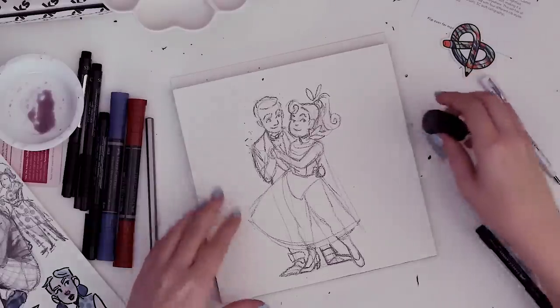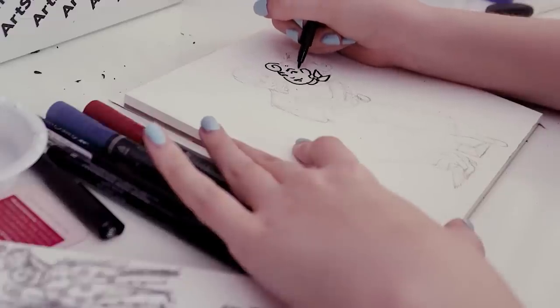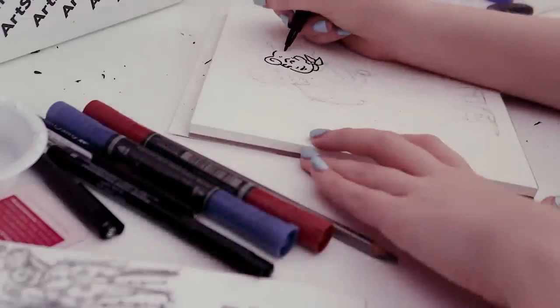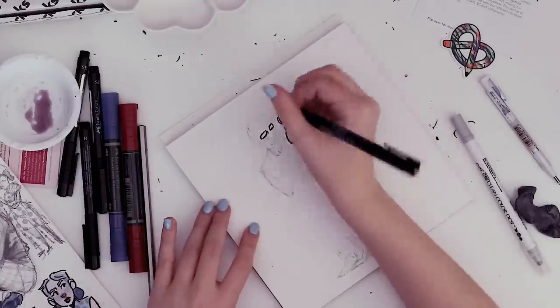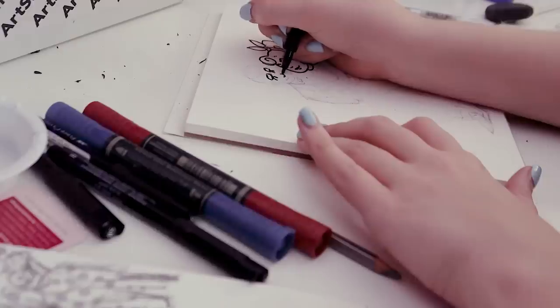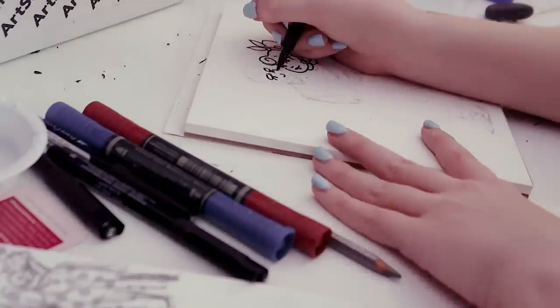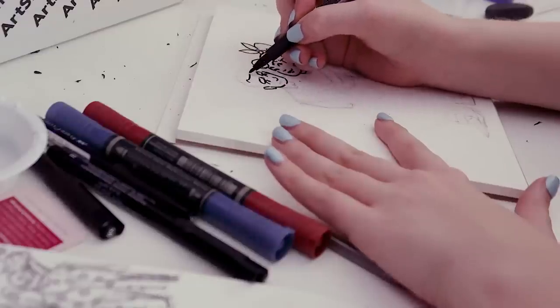Erase it so we can add line art. Let's try and keep it kind of simple, I guess. Simple shapes. Not quite fine enough. I could try and use the brush if I want to get finer points. But at this point, I kind of like the even look of all the line art being kind of the same. So I think I'll stick with it for now.